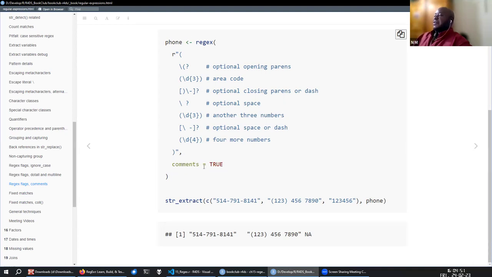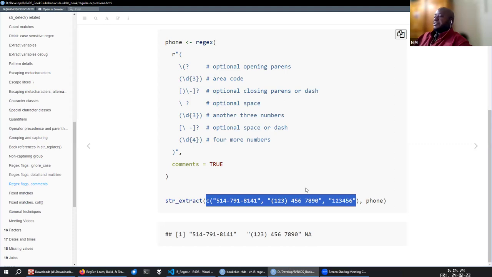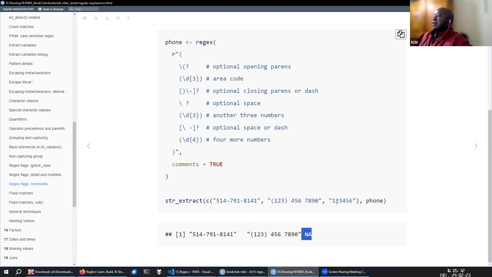So in this case, you have different parts. You are constructing your regex, and in your case, you are using different things and pasting them together. Exactly. And in this case, you are not pasting together. You're just using white space because there's no comma or something separating. Yep, just using comments to create the whole string. And once you have created your regex, you can then test it with some phone numbers. In this case, it will fail on the last one because it doesn't comply, but the other ones seem to do okay.